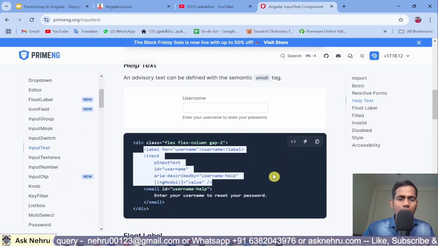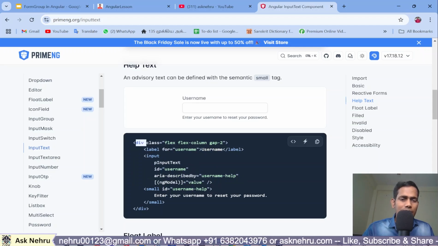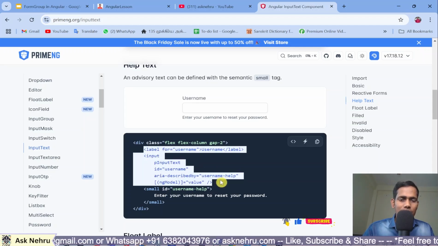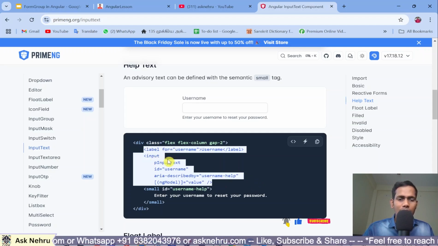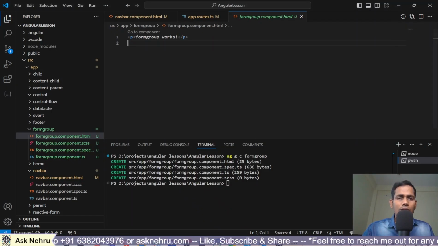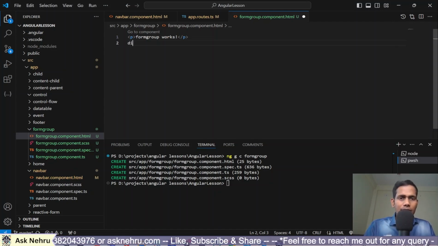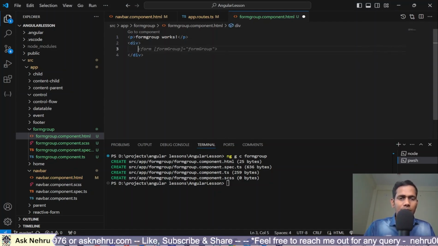I'm not going to choose the whole thing, guys. If you want to, you can, no problem, but for now I simply need this much. Label and input is enough. I copy this and go here and create a div. Within the div I paste it.